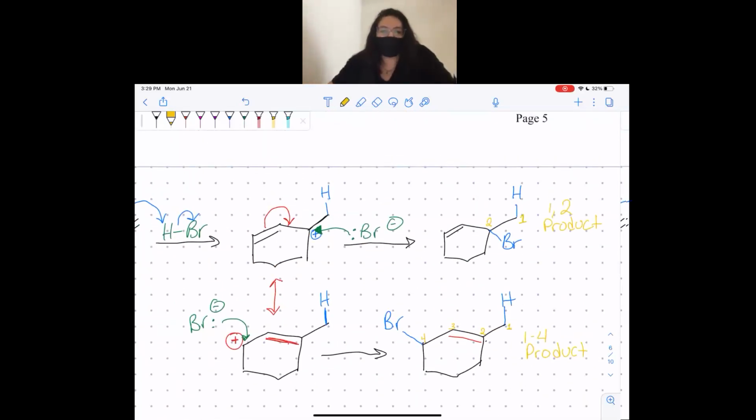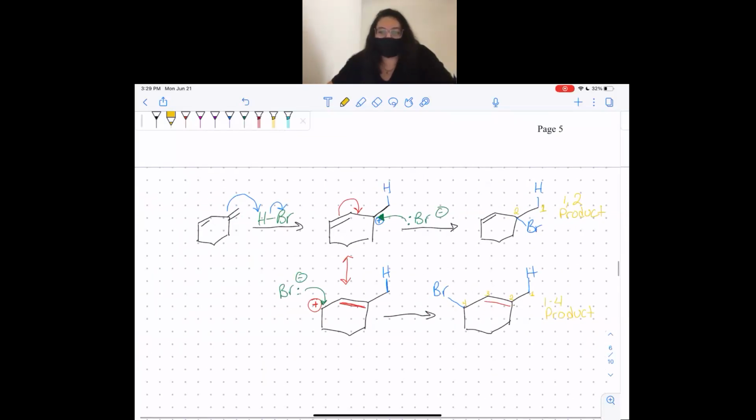I know the numbering thing can be a little bit weird, but does this sort of kind of make sense? I got it, I think so. Perfect, I love to see it. Okay, so any questions on this mechanism in and of itself? Okay, I'll leave it up for another second and then we'll scroll back up and answer the questions on the handout.